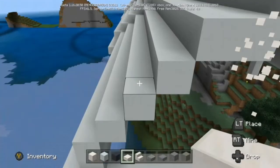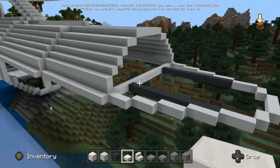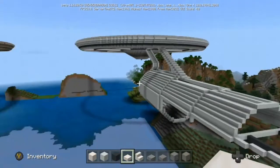Now, if I remember correctly, I did not end up using these half slabs, just trying to get an idea of what I can do and how I can possibly have it start cutting downwards. That was a cheat I was able to do with my Star Trek Beyond Enterprise A. I used the half slabs to create the shuttle bay because it had that angle to it, but I don't think that's going to work too well with this shuttle bay.